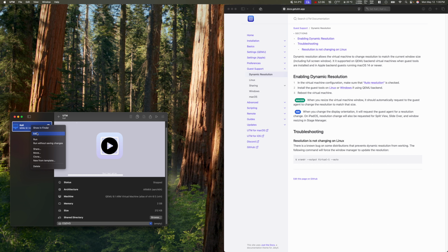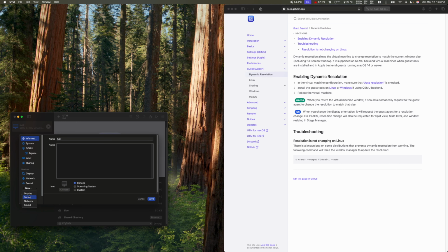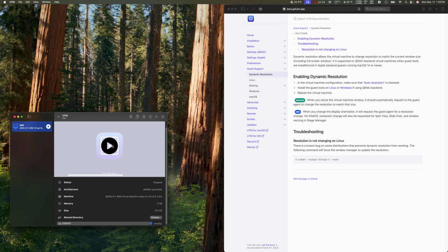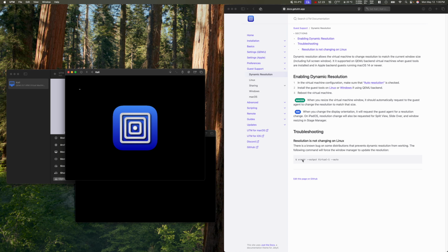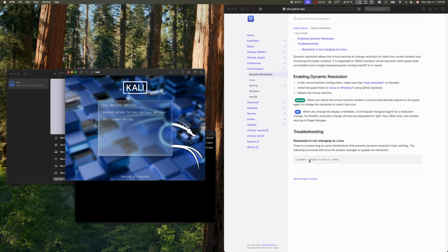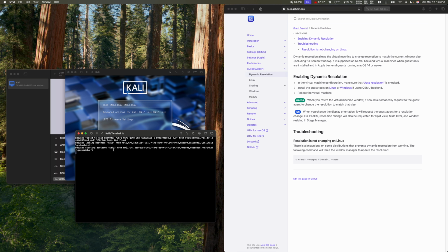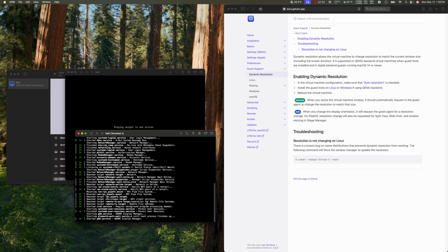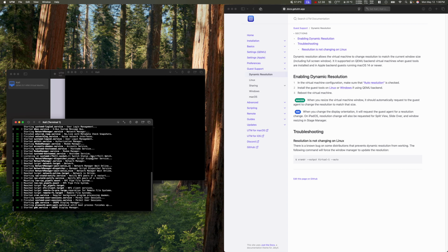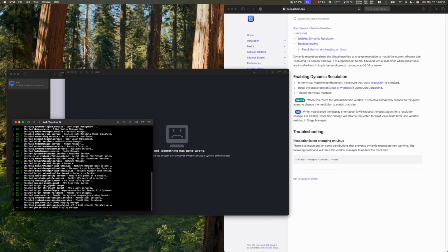Okay, so let's add back in that serial device, and maybe we have to type this resolution change, or maybe we have to. Maybe we need to change desktop environments. Maybe it's the GNOME display manager that is causing us an issue here.